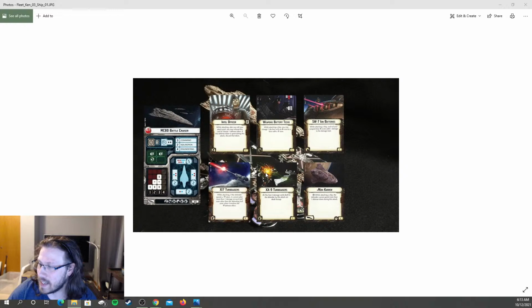And then XX9 turbolasers, I really, really like with Dodana, and here's why. Dodana needs the crit effect to go off. A lot of people might think that the XX9 card is great because it gives you 2 crit effects. But what's actually so nice about it is that it gives you a special crit effect. If we talk about defense tokens, the contain token blocks standard crit effects, but the special crit effects can still take place. So what XX9 does is that it's a special.